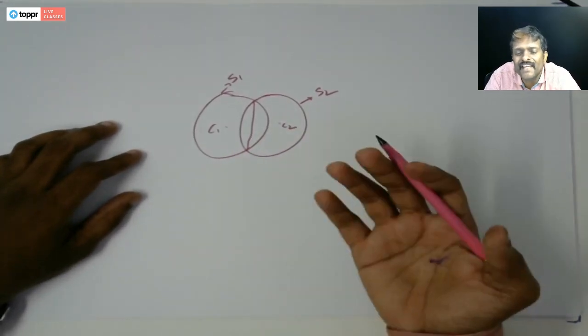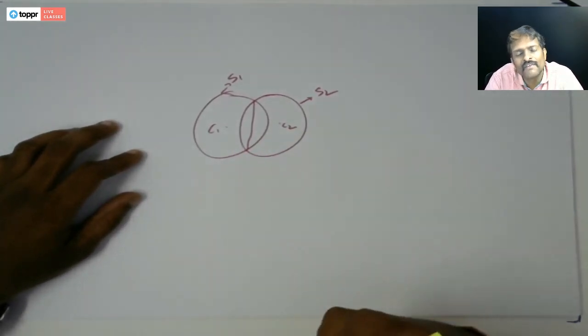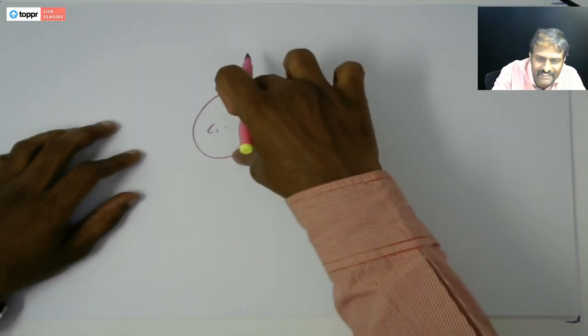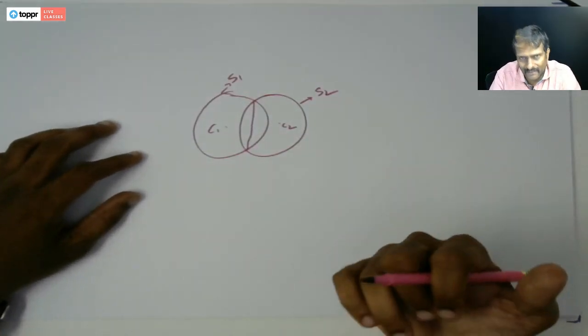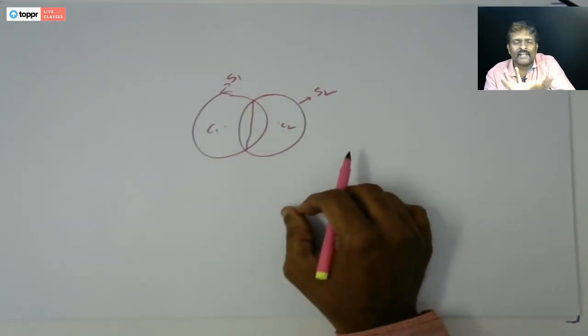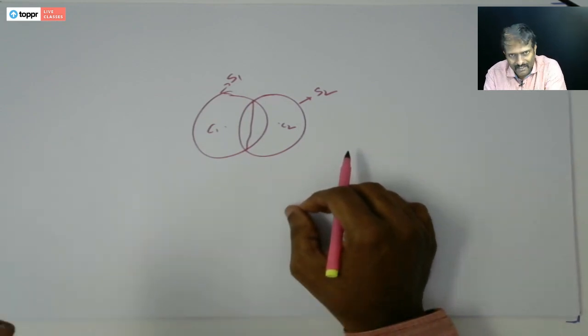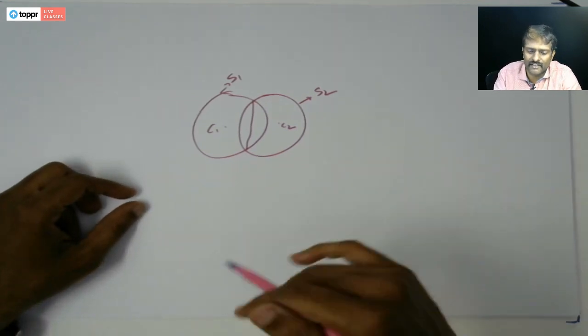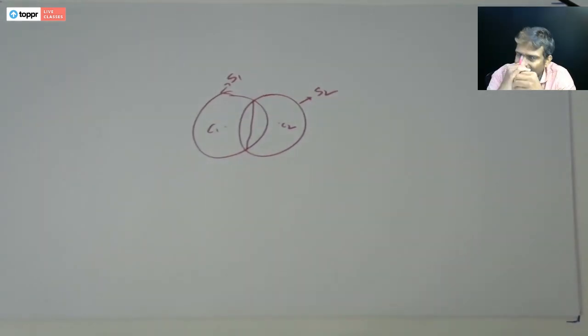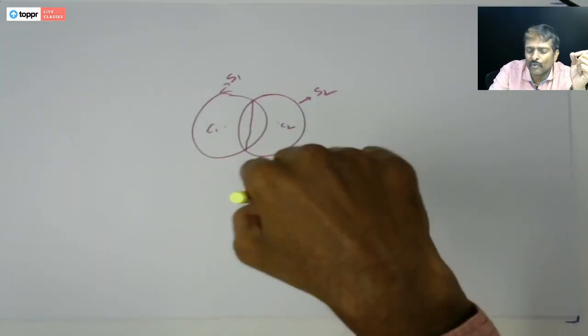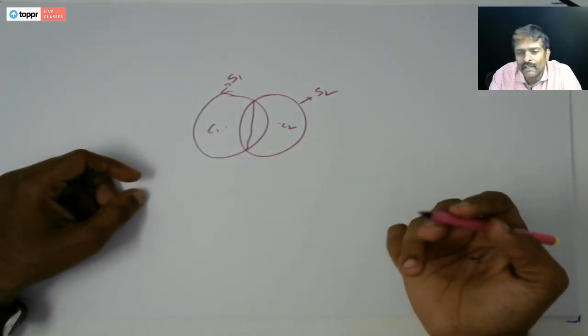How do we find the equation of the common chord, and how do we find the length of the common chord? I want to find this length. How can I find that length? We have seen that when a circle intersects the axis, we found the length of the intercept, which is nothing but the length of the chord. In the same way, if you have two circles which are intersecting each other, how do you find the length of the common chord?